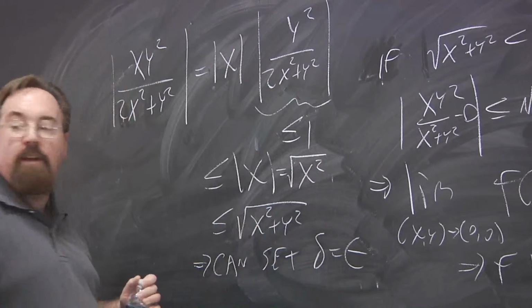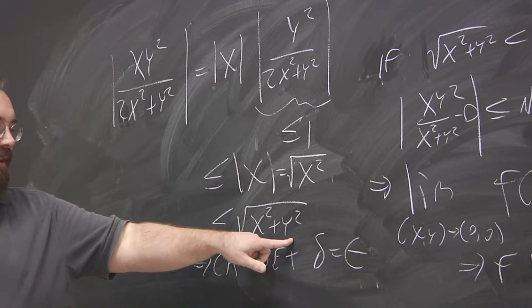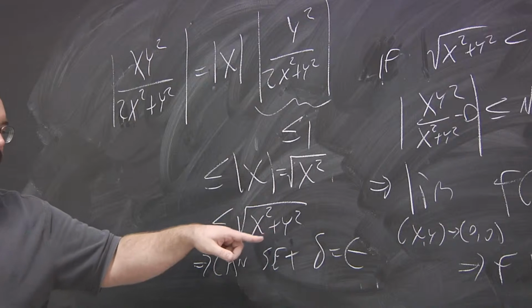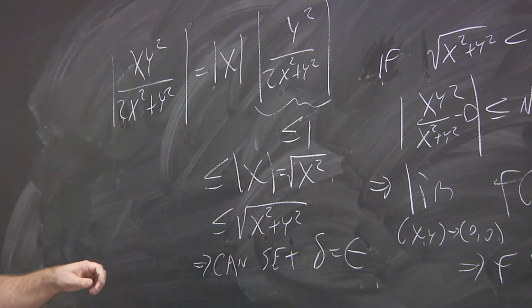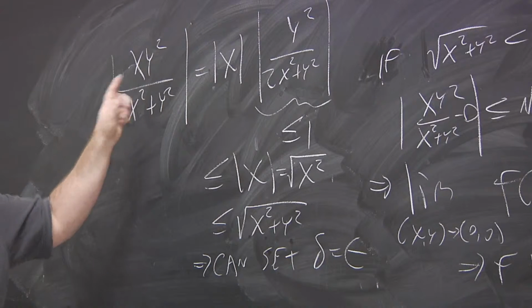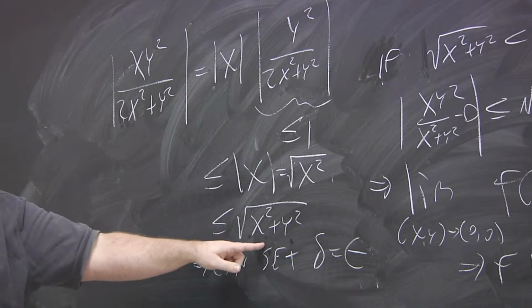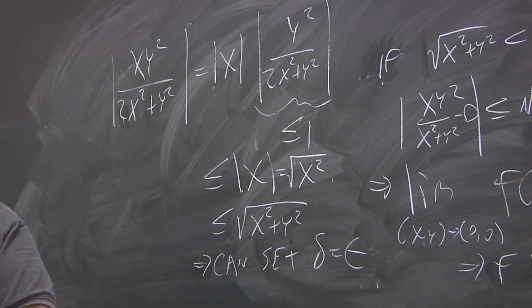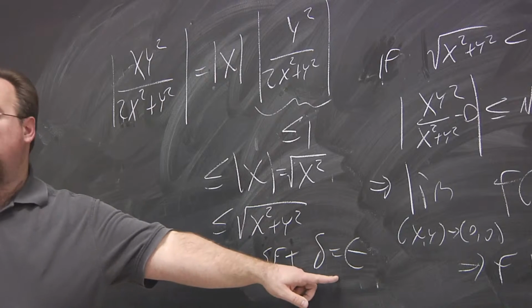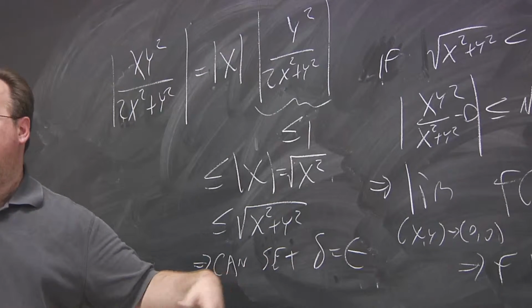If I rewrite it this way, then because y is making a positive contribution to it, this represents an upper bound. And because the difference between function values is less than or equal to the difference between the point you're at and the point you want to approach, that's what lets us set delta equal to epsilon, instead of having to have some other relationship.